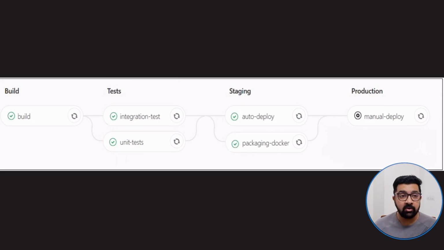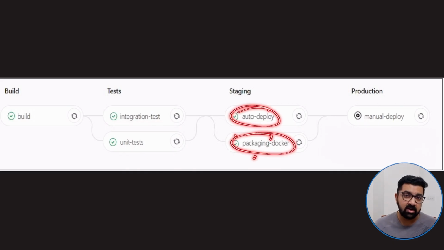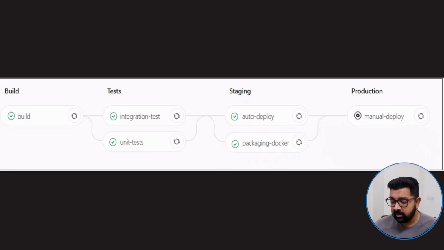Maybe you have created some sort of script for each of these jobs. The build takes care of installing everything and validating whether the syntax is correct for your script and all. The test may be some Python script that can execute and check whether all your functional and programmable outputs are correct or not. The staging can take care of making the configuration changes on the test network. Packaging Docker maybe is a Dockerfile which converts your application to a Docker image, and then you would finally deploy that into the production environment.